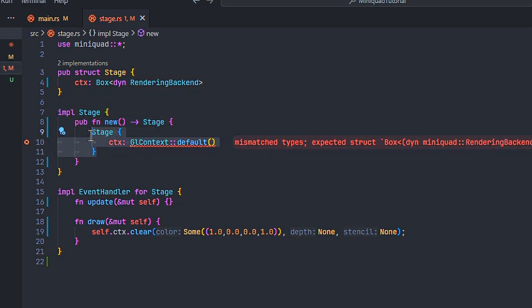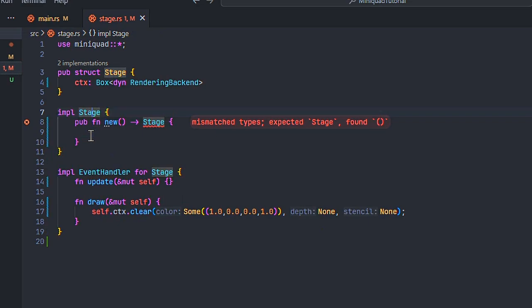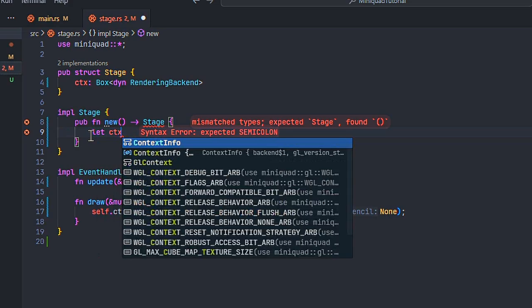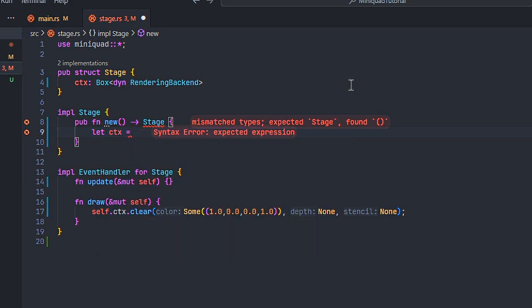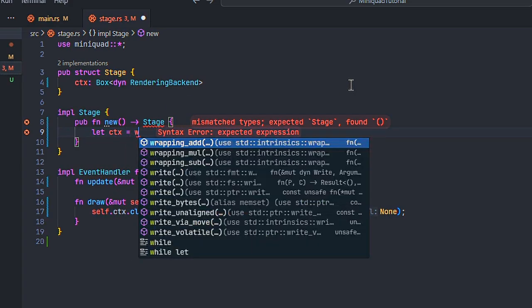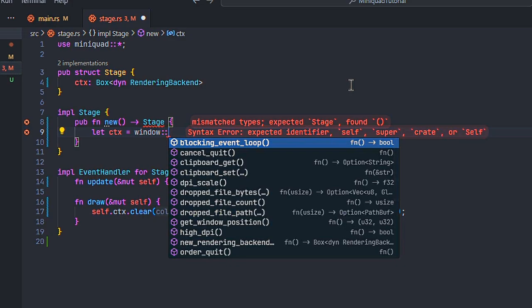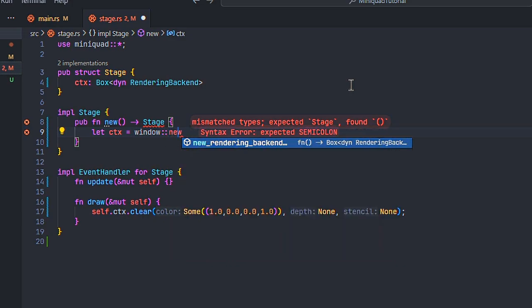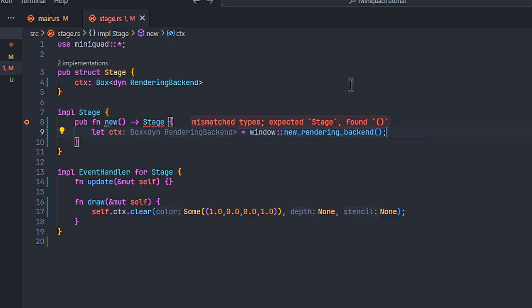In here, we'll get rid of the stage entirely, and we need to create the rendering backend. This will be a let ctx equals to window, the window library from Miniquad, new rendering backend. This is the box thing we just created.